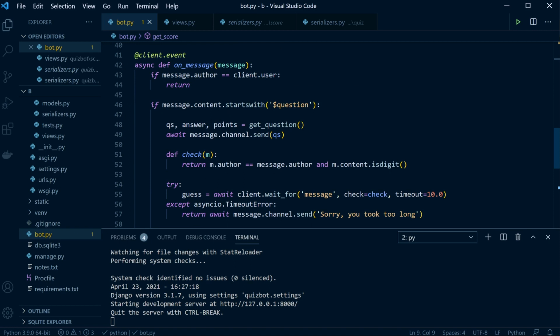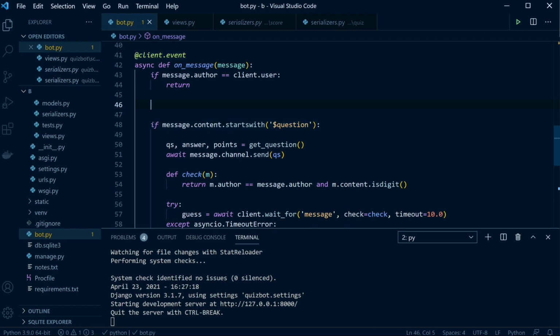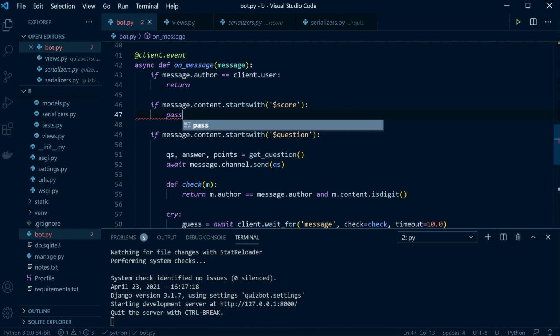So this event here is waiting for messages. So if message content starts with a question, what we want to do now is if message content starts with $score, obviously now we're going to show the score, right? So that's our statement there that's going to capture and do something if the user types in score.